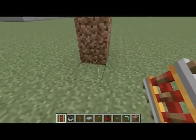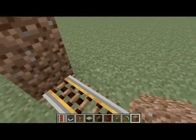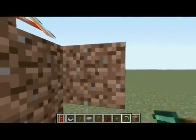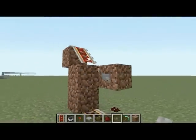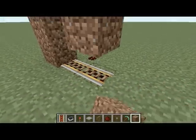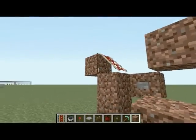Then you need to take the two more booster pistons and place them like that. 2 more blocks, 1 piece of redstone, and 1 button there, like that. You'll also need to place 1 block like that in order to get it to work properly.